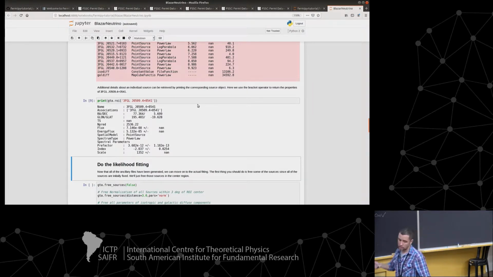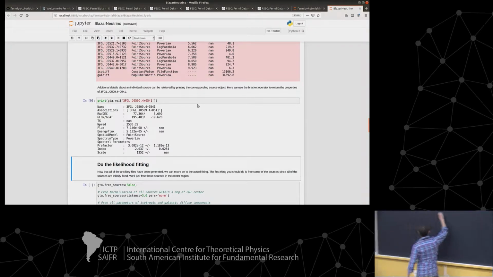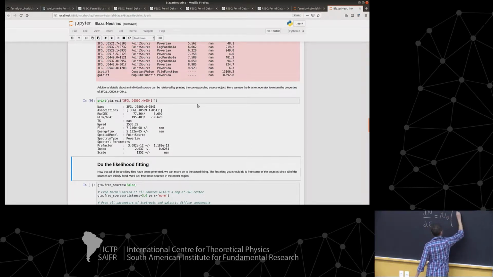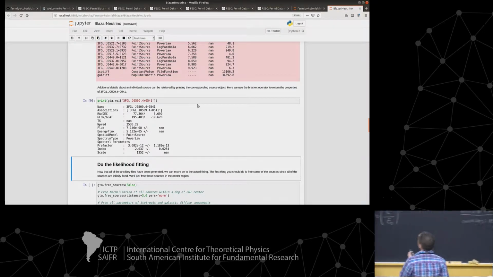So what we have here, the prefactor is this one.